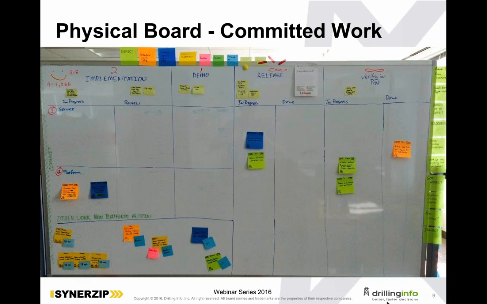And then we have this other work, non-platform work, and that's kind of a waiting area or an area for seeing other teams' work that we're interested in, and we want to make sure we keep track of it. So during the daily stand-ups, we would go through that as well. And then as you can see, we have release and verify and production, and those were kind of the handoffs that we would do, and we would want to make sure that we go back and verify those things in production once they got released.